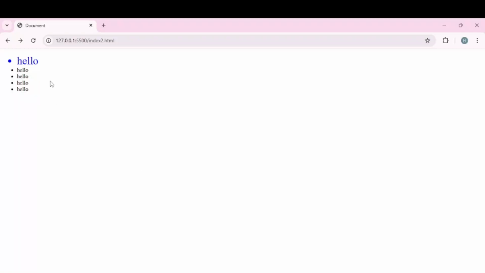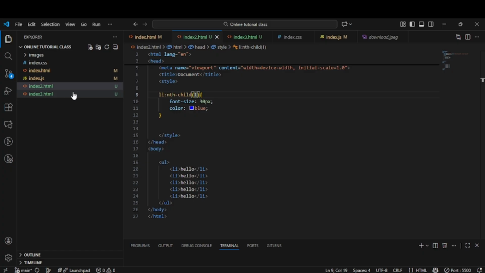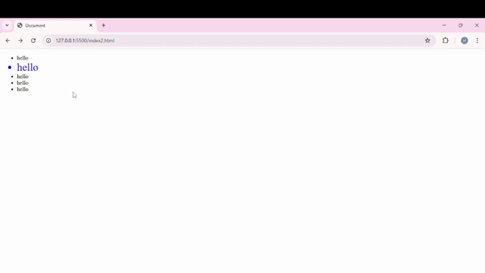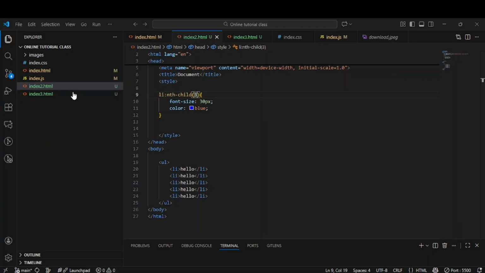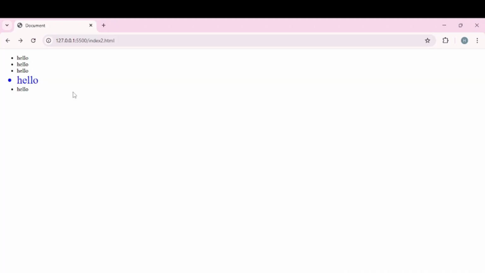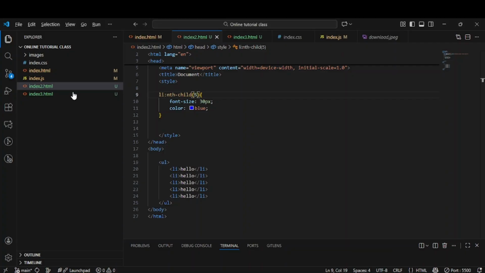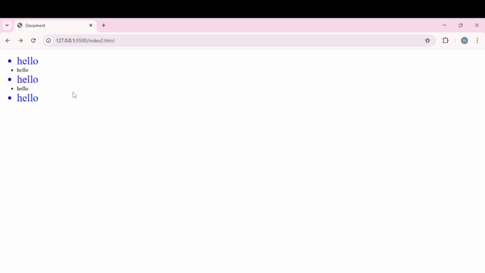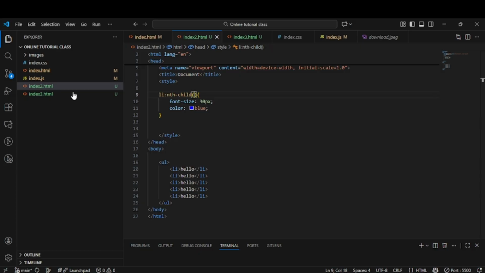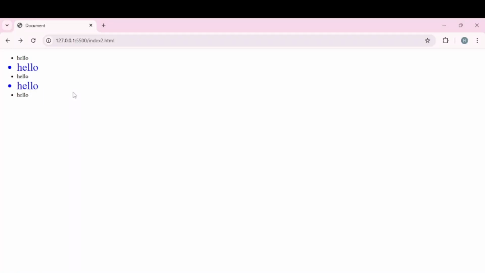Now if I come here and say nth child of 1, over here in my browser, you see only one has the styling. I can come here and say nth child of 2, nth child of 3, nth child of 4, and so on and so forth. You can say nth child of 5. Good. I can start to select by odd numbers, maybe say odd, then all the odd numbers are selected, right? 1, 3, 5, 7, thereabouts. Or I can even choose even numbers. So you see all the even numbers, 2, 4, thereabouts.